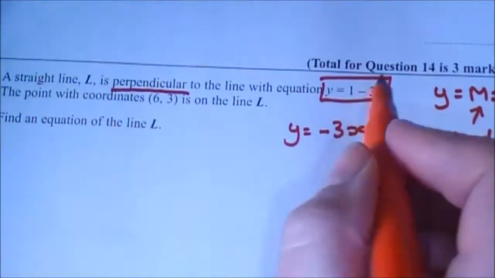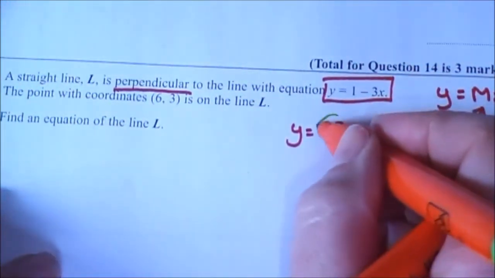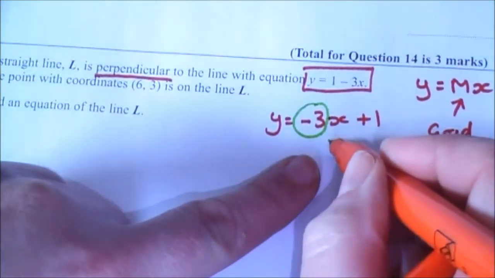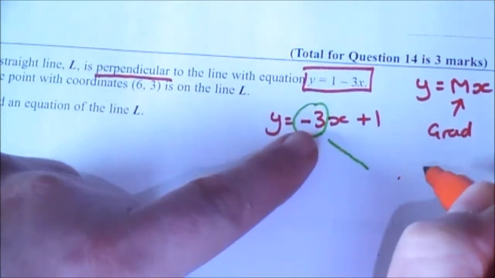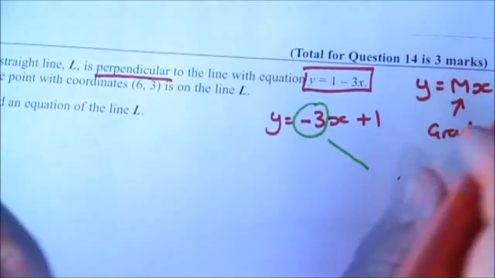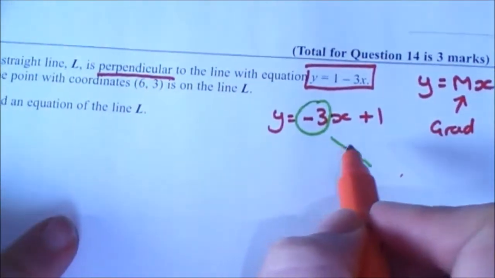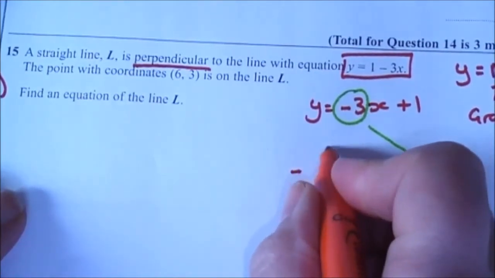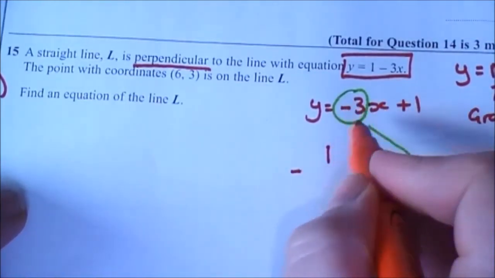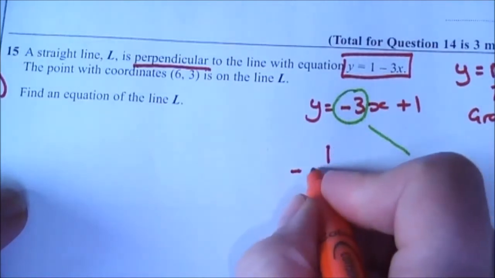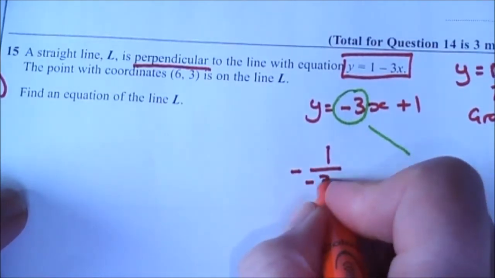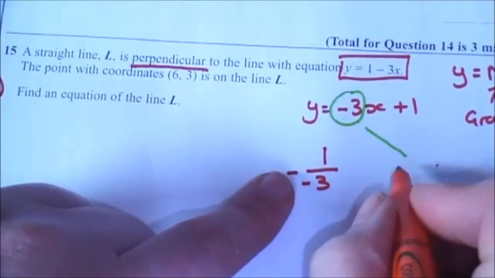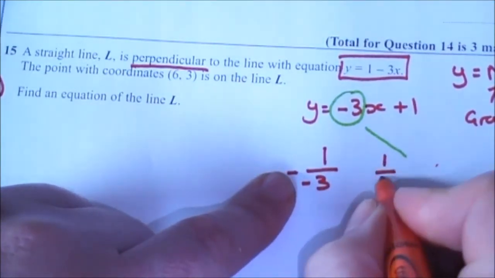Now the gradient at the moment is -3. So that line is actually going to be a downhill line because it's got a gradient of -3. I want to find the perpendicular to that line. So I need to find the reciprocal. So I'm going to put -1, because that's what I do to find a perpendicular, over -3. Now I end up here with a double negative. So that means I end up with a positive third.